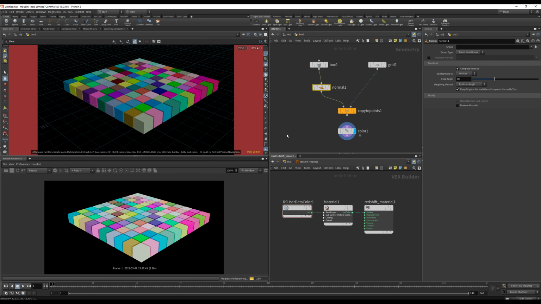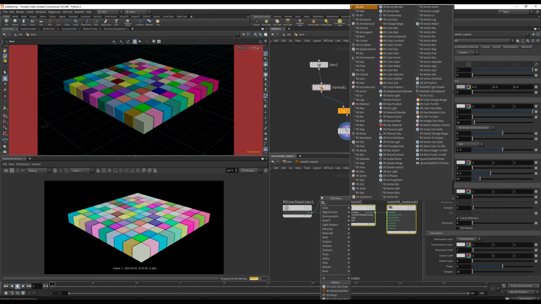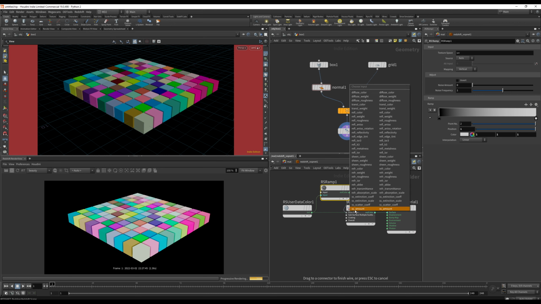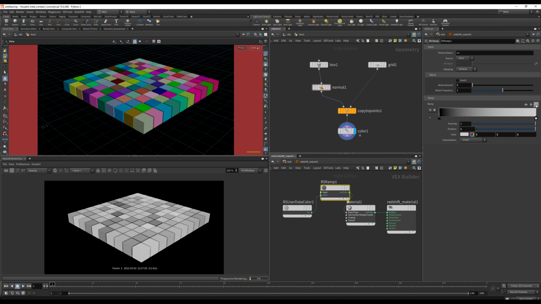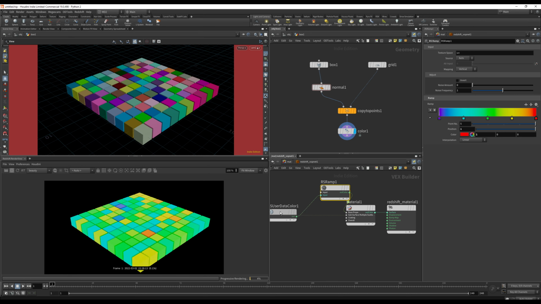Okay, I have a random color, but I want to control that. So what about creating a ramp here? And let's use infrared. Okay, I have the same problem. I don't have most of the colors, I have more of the ones in the middle. I don't have red, I have an orangey thing. So the values coming from this are not correct.